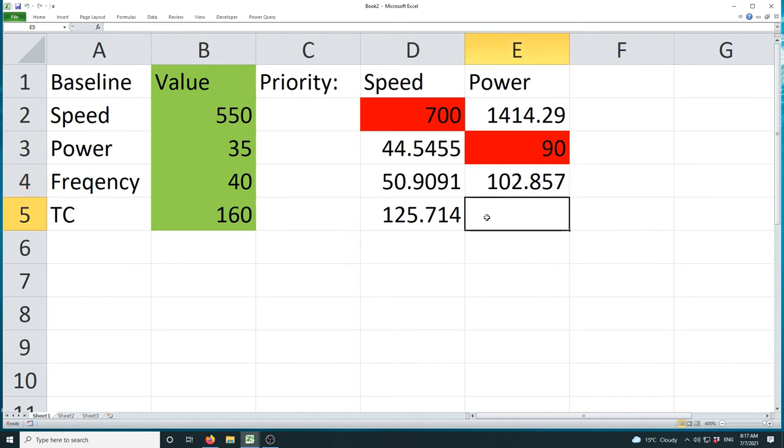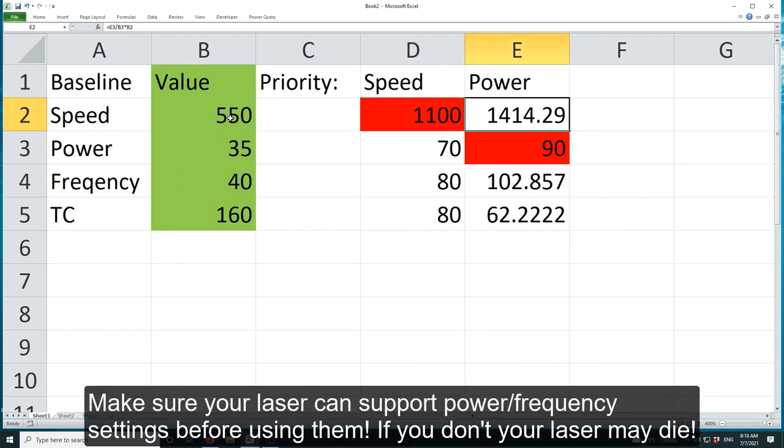And TC, remember, inversely proportional. So we're going to take our equal first, TC divide, open parenthesis, and then we put our multiplier calculation like that. Perfect. So I did try to double my settings. By the way, it's easy to check if your formulas are right. Just simply double your settings. So 550, 1100. Yep, so 35 70, 40 80, 160, 80. Perfect. So our calculations are right.